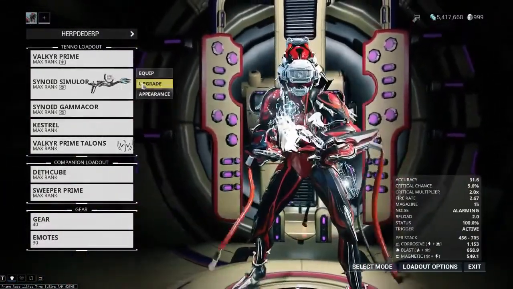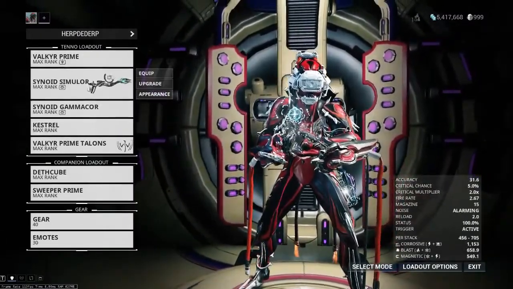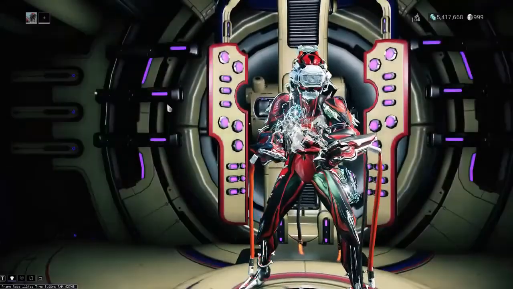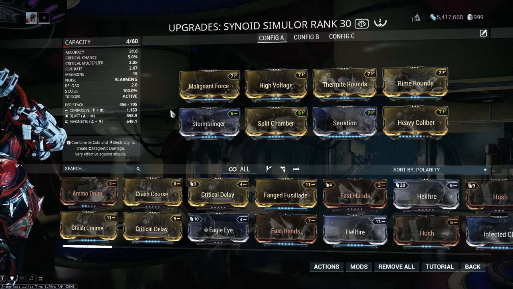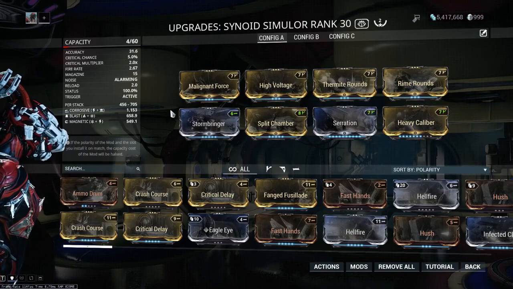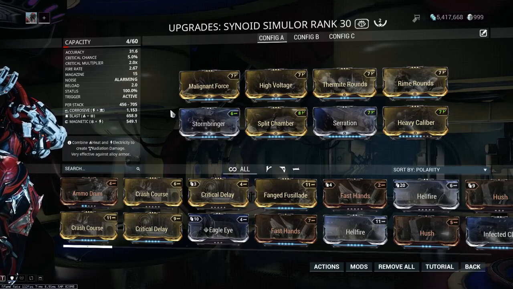And I shouldn't really be struggling, though, even with that magnetic damage, to keep my energy up, because of the two Synoid weapons I have here, which both have the Synoid effect attached to them, namely, whenever you get a certain amount of affinity, you will proc a magnetic AoE, and you'll get your base energy restored and some bonus energy capacity for a few seconds. So the Synoid effect is fantastic for Warframes that are extremely energy hungry, which Valkyr is indeed not, but it'd be fun to show it off.